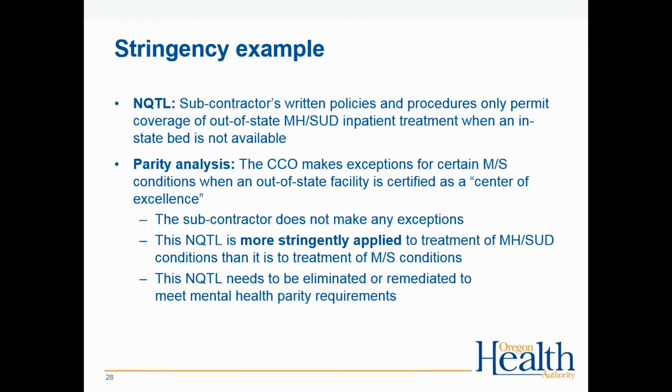So this is a CMS example to demonstrate this stringency concept. In this example, we have a subcontractor that's administering the mental health SUD benefit, and the CCO is administering the medical surgical benefit. The subcontractor permits coverage of out-of-state mental health SUD inpatient treatment only when an in-state bed is not available. However, the CCO makes exceptions for certain med-surg conditions when the out-of-state facility is a center of excellence.